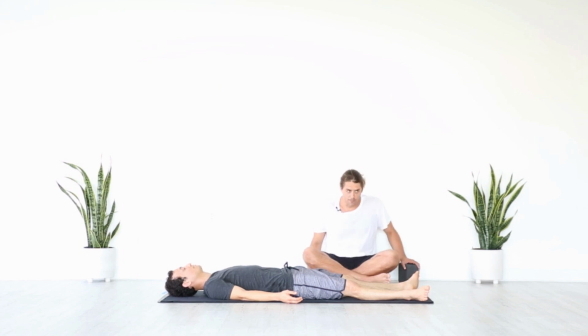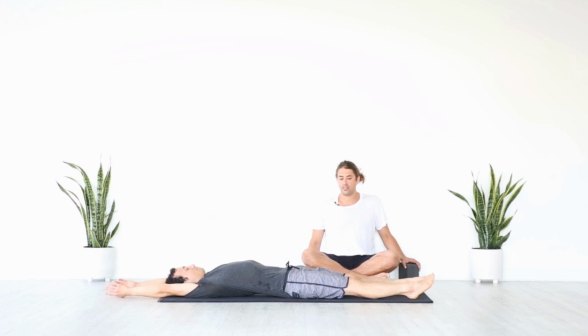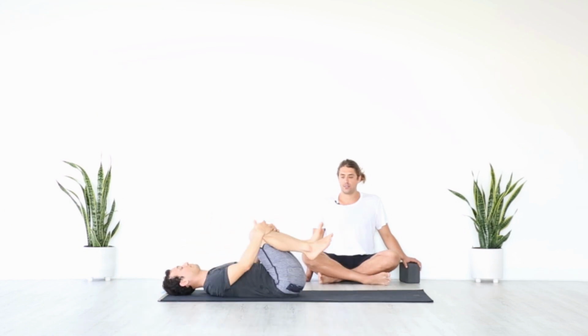So stretch your arms back over your head and reach your legs out in front of you. Try to pull yourself apart, get as long as you can, and then hug your knees in towards your chest. Give yourself a little squeeze.